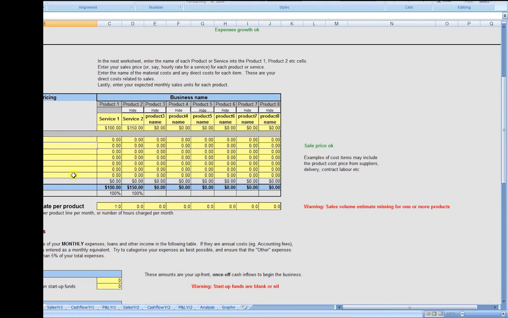So we enter those here, and enter an applicable amount for that.